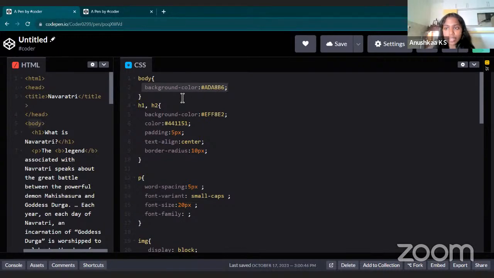Yesterday, I told you that the syntax or the type of code we use for HTML includes tags, which are these angular brackets and the text between them. For CSS, it is just the element's name, and then we have the curly brackets. Inside the curly brackets, we have the name of the property that we're changing, and you write a colon, and you write what we're changing of that property. So for example, if it's background color, you put a colon and then you give the color that you want for it.